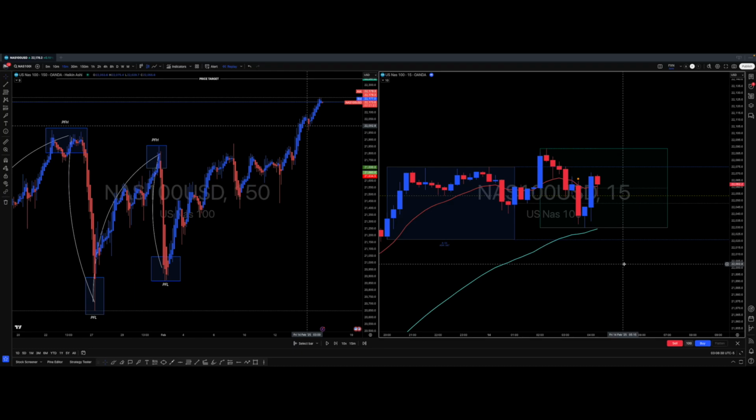Because what's the point of backtesting something, grabbing the data and seeing the data that you have, but then you actually end up breaking your own rules just because you feel like you have to get into a trade because you haven't taken a trade in 2 or 3 days?